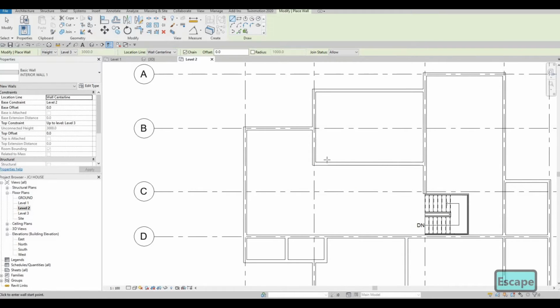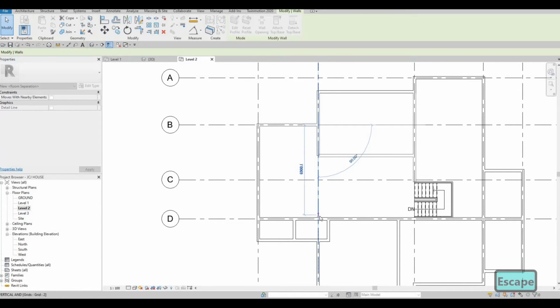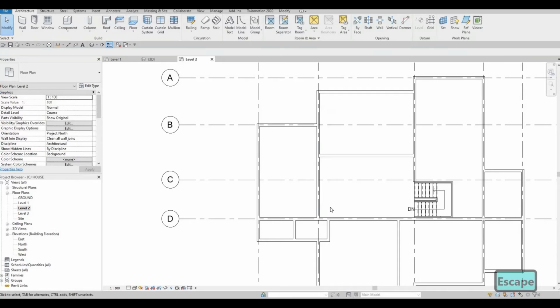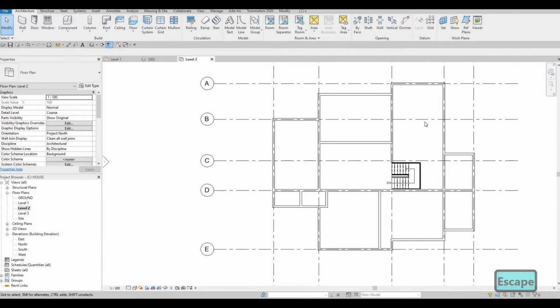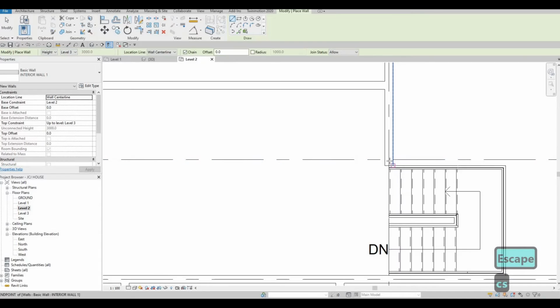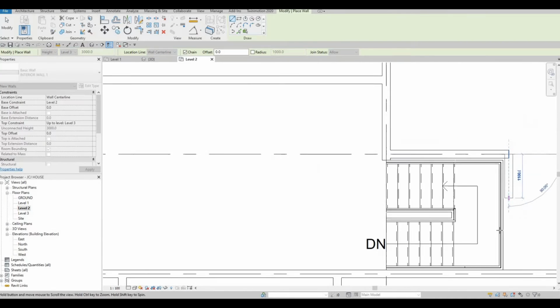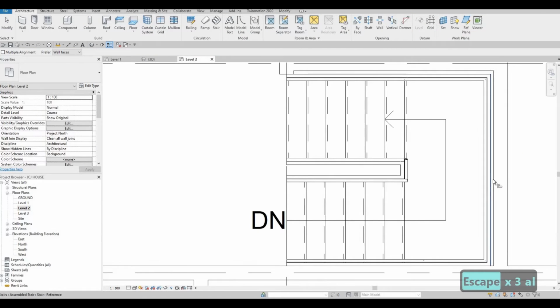So now we have some space here, and then here we could just connect it all the way right here. So we have a room here, another room. Here's one room right here, but we need to box this out. So right here we could just box this and then align it from the edge.